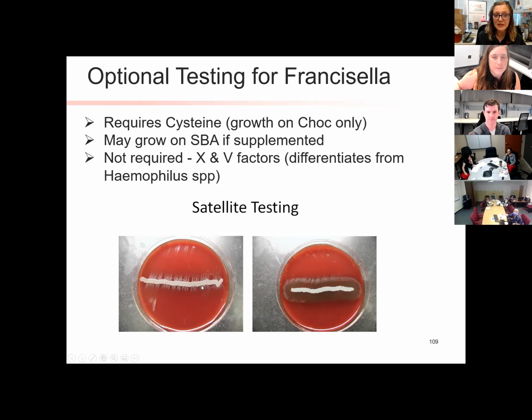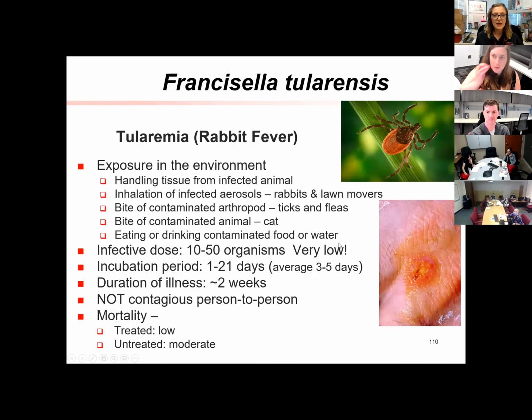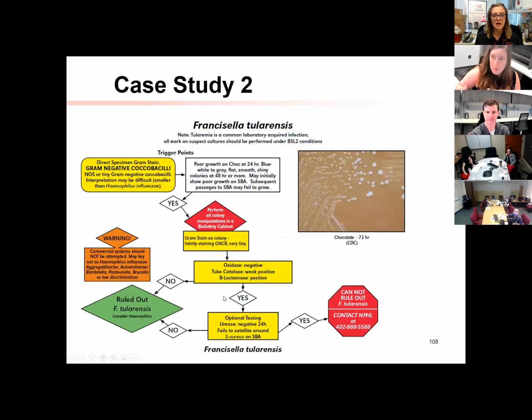The one important thing I'm trying to say is Haemophilus is easily confused. Make sure that you do the proper tests to rule Haemophilus out. You can do that by this methodology here, just by doing these tests, and maybe even, if you feel like you want to go on, the urease to rule out Brucella. I would not recommend the satellite plate. That's just a little bit too tough if you have the Remel product or the XMB panel. But if you don't even have that, I would just stop at the urease and call your local health department.